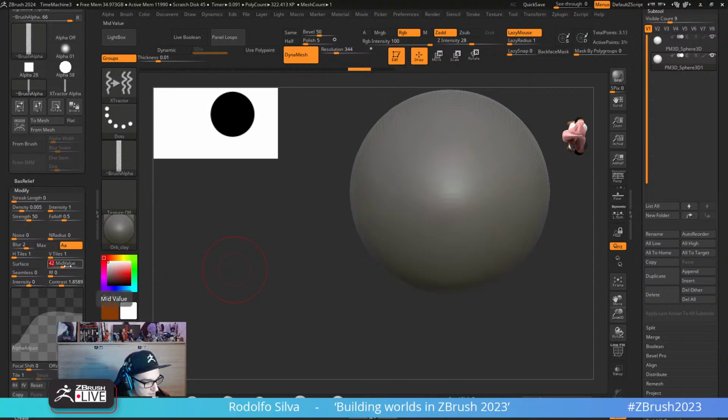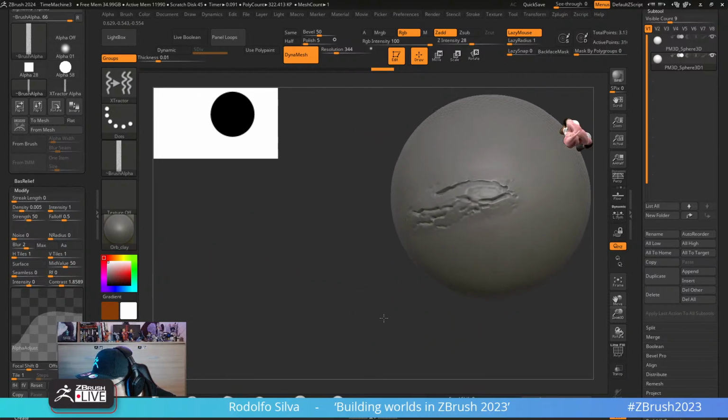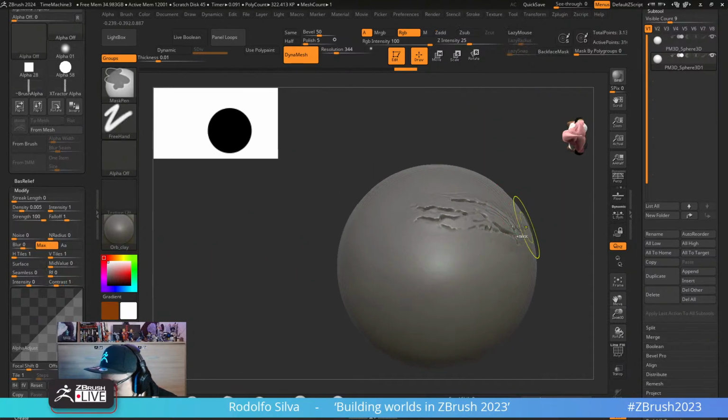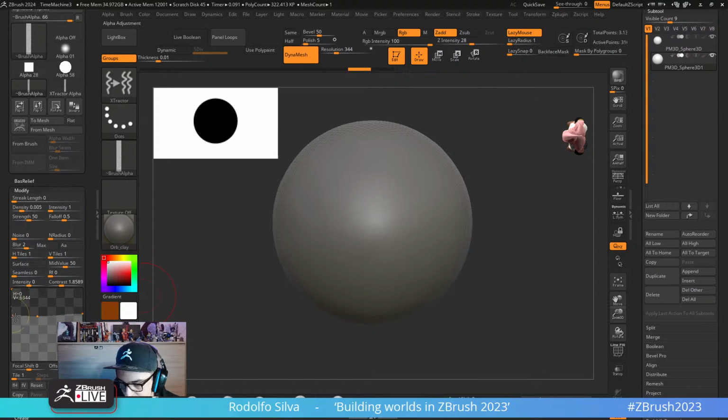Let me put the mid value at 50 and drop the AA. Yeah, we would get something like this, or maybe you don't want that, so maybe you want this flipped over. This is basically the same as pressing Alt. So we could go like this.